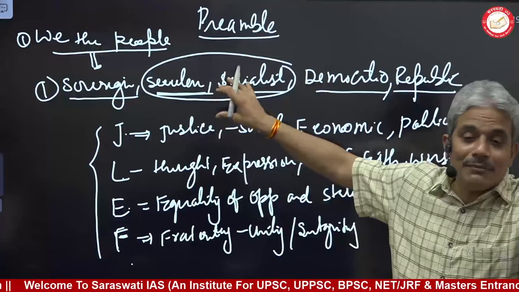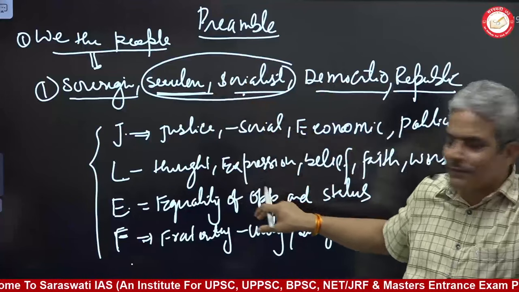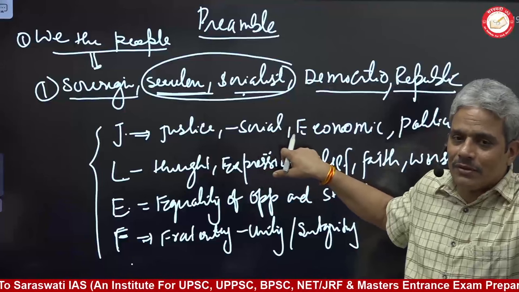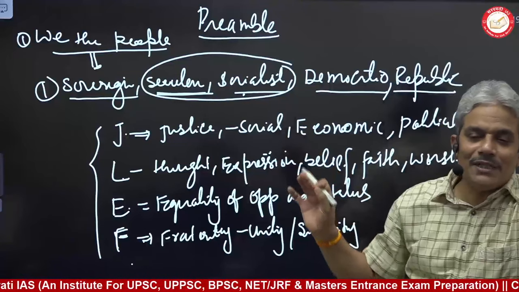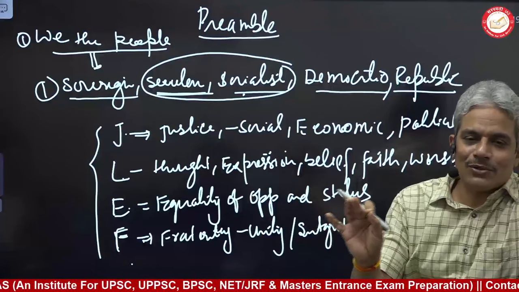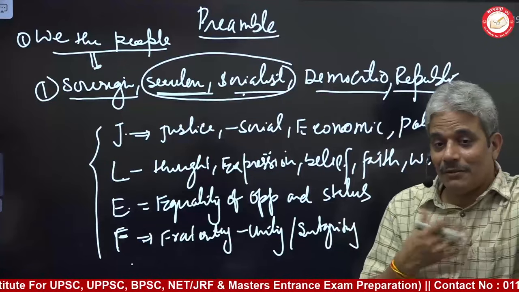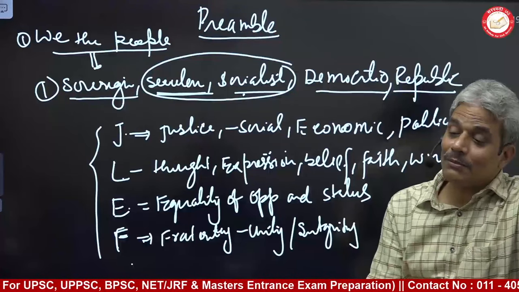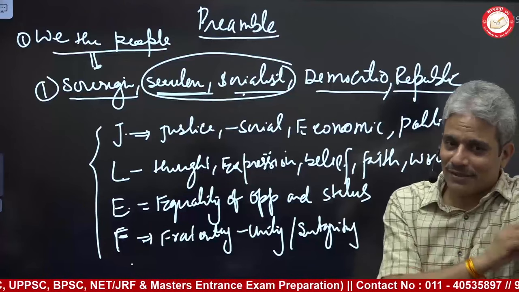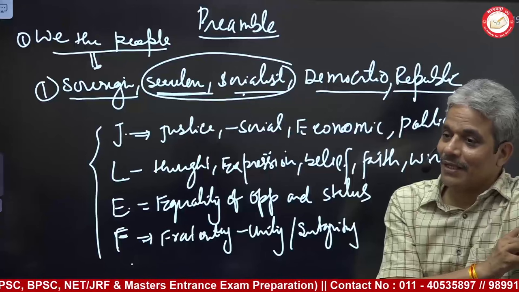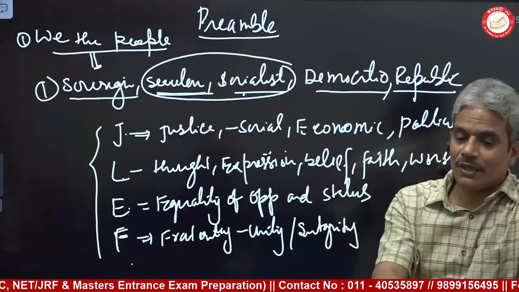Therefore, whenever we say contract here, this was a contract with our forefathers. But remember, the same contract also allows us, with the help of Article 368, to bring about any change in our constitution. That is why we made the constitution. Here, the term 'We the people' comes from a great philosopher, Rousseau. This was a contract, which is very interesting. A contract among the people.